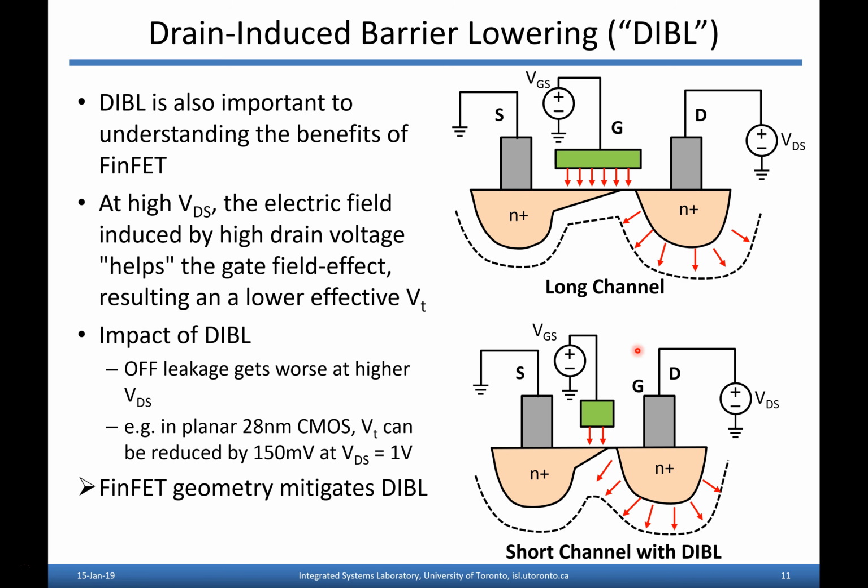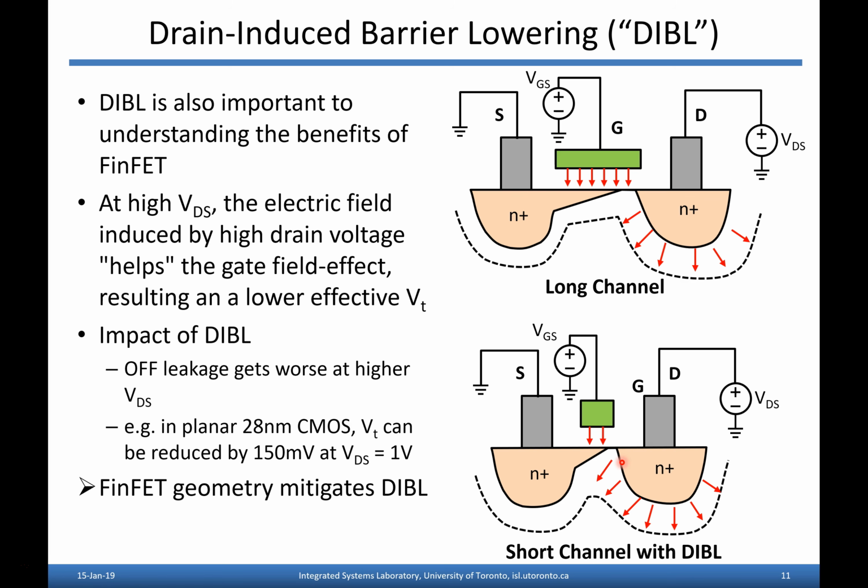But when you get a really short channel device, the picture looks more like this one. So here, if you've got a high VDS, maybe it's a little bit more clear. It's not so surprising that a big VDS is somehow, qualitatively, helping turn the transistor on. And so as we said, we model this with a reduction in VT. It looks like a lower VT. It's like the drain is doing part of the work of the gate, right, to help turn the transistor on. So none of that's very rigorous. It's just qualitative, so you understand qualitatively DIBL, what it's doing.